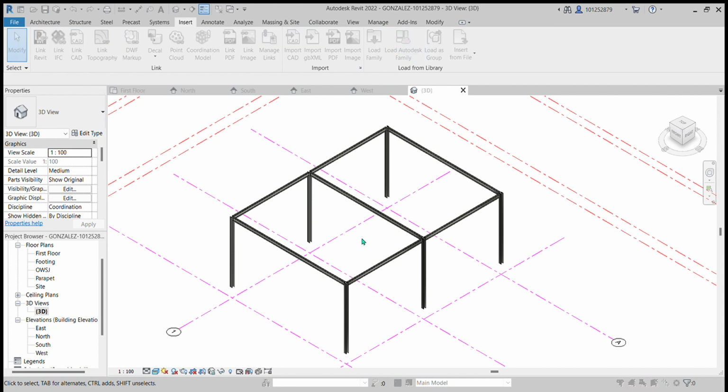Now, we need to model these open webs of choice, so we place 5 of them in between this space. 5 of them. One here, 5, and then we mirror them on the other side. Estructurado. Before we do that, ahí está. Okay, we need to place them first. Esto es el cloud.